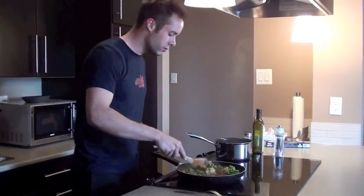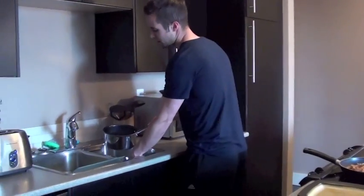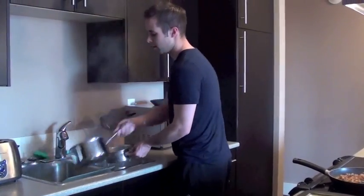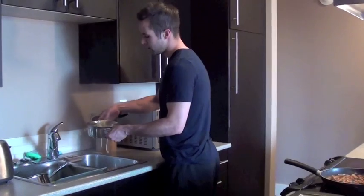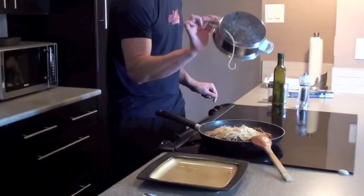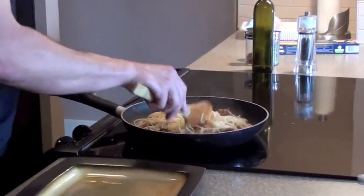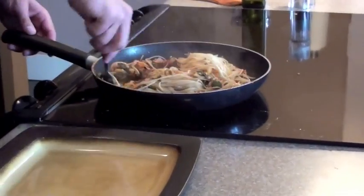And I'm just gonna let my noodles finish before we add them there. Alright, so my pasta's done boiling here. I'm just gonna take it out, put it in the strainer quickly, and I'm gonna add it to that sauce. Okay, so just try to get most of that water out. But if it's still wet, that's okay. Add that little bit of moisture to the sauce. It's gonna help everything come together. Okay, and here I'm just gonna combine. I'm actually gonna use this fork, might be a little bit easier. But combine all these flavors.